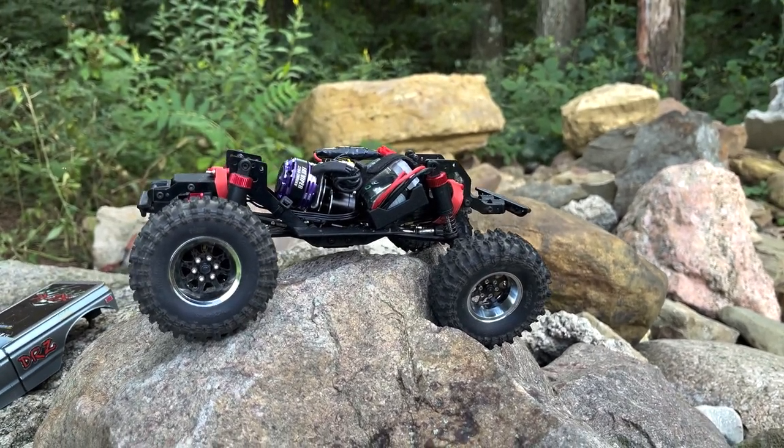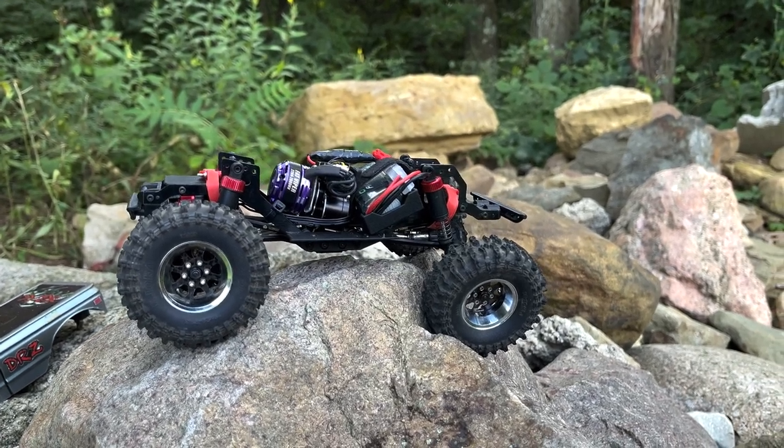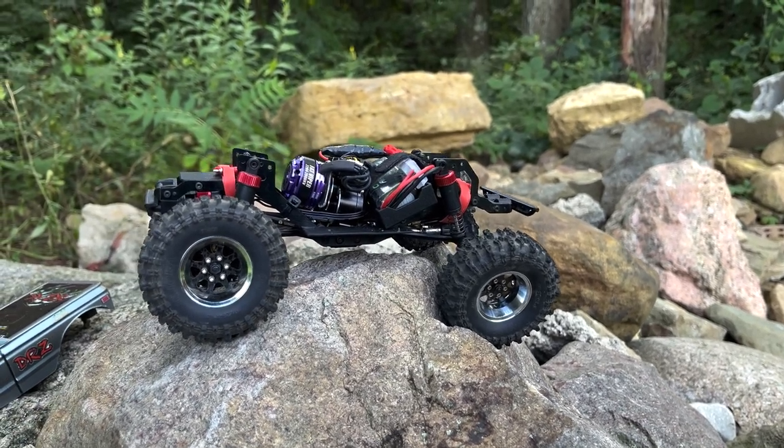Brain fart moment. I knew the other one came with a motor plate adapter. Didn't think about it. So frustrating. Yeah, that one was on me.